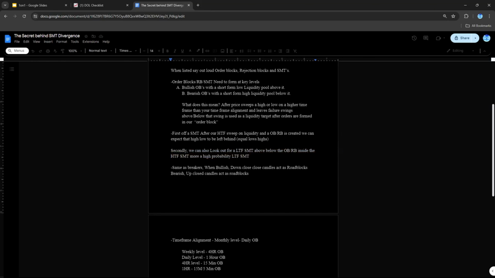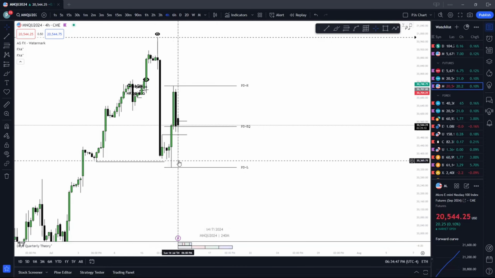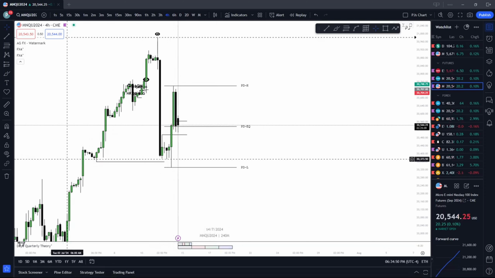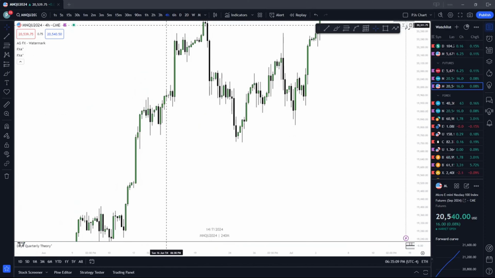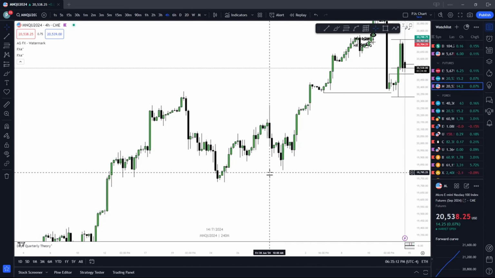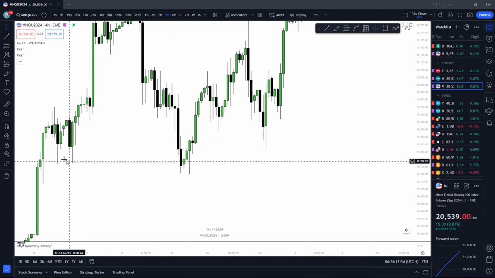Very key point into that is looking out for a lower time frame SMT inside of the higher time frame SMT. As well as you saw here, inside of our 8 a.m. manipulation, let me pull up the chart. I wouldn't technically call that a lower time frame SMT. We just have the higher time frame, but yeah, a good example of that is back here. You'll see this a lot of times where we have the higher time frame SMT below this low.